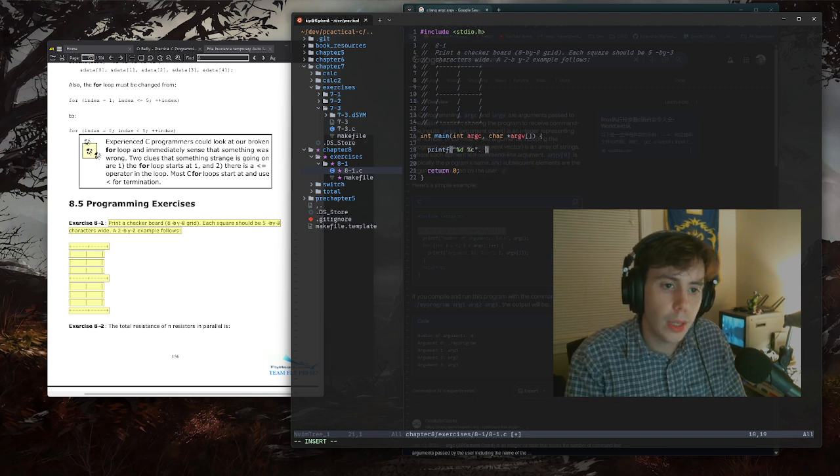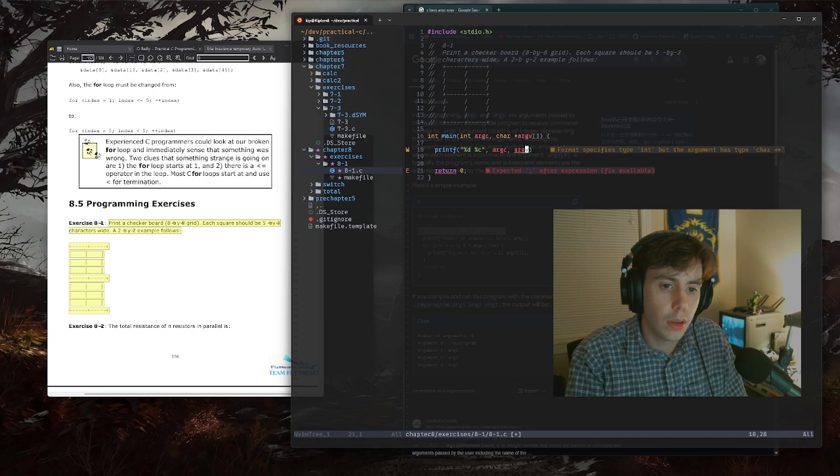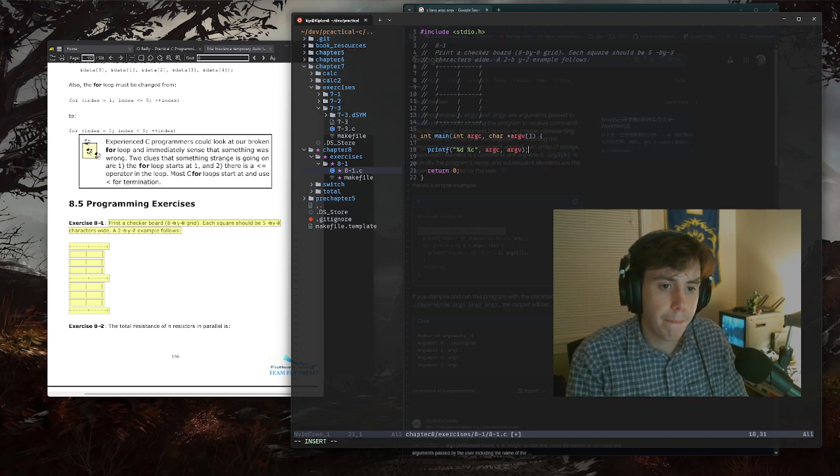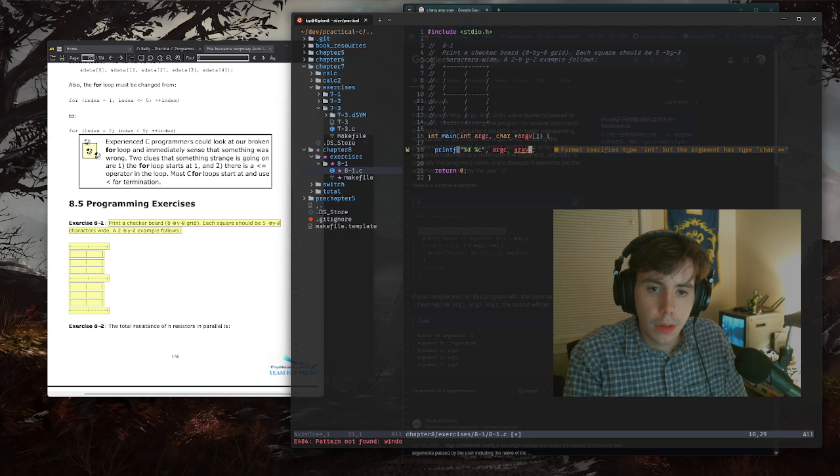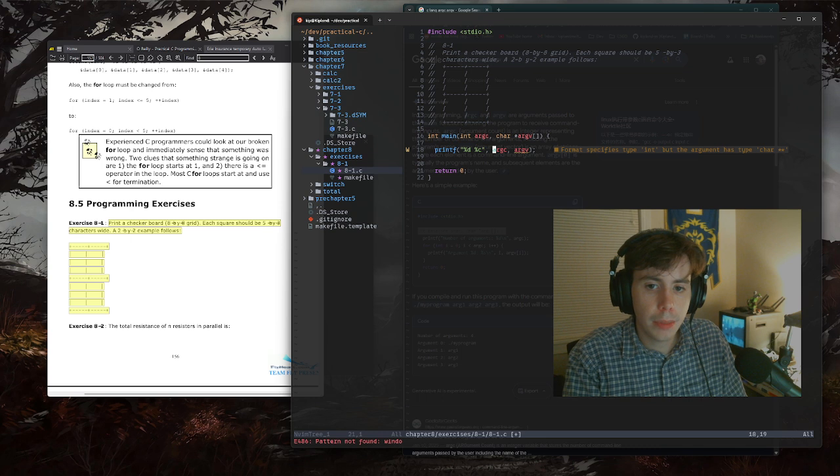Sorry y'all, it's been a week or two since I've written some C. So then we'll do argc, argv. The compiler says format specifies type int, but the argument has type char star star.